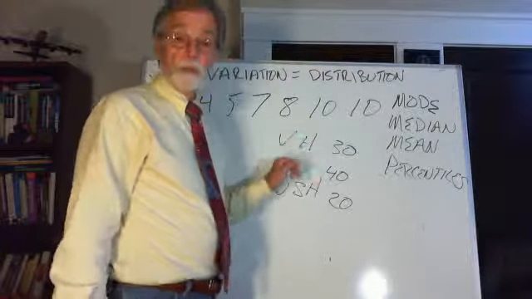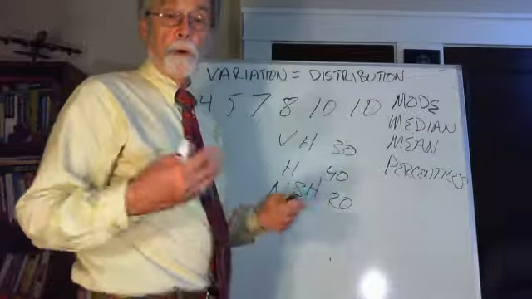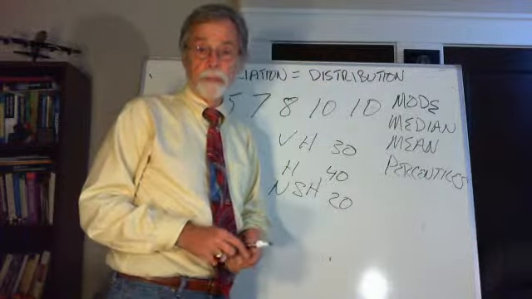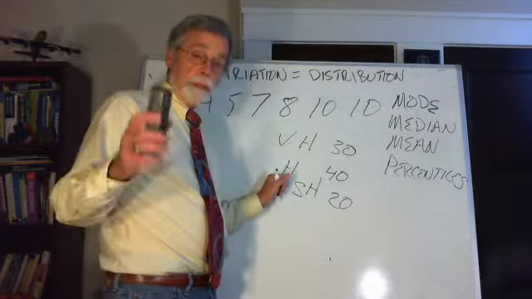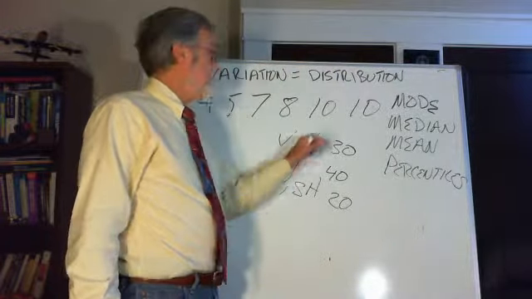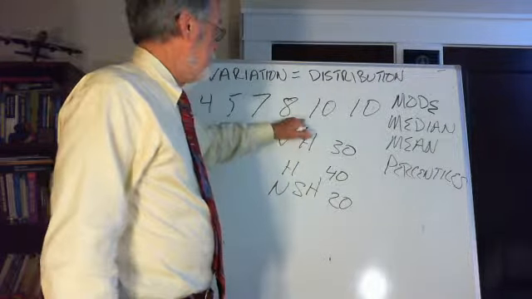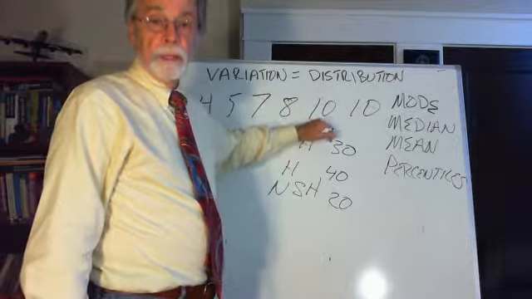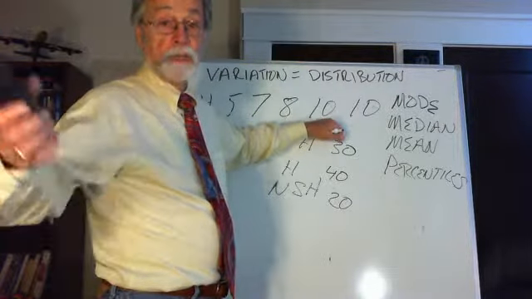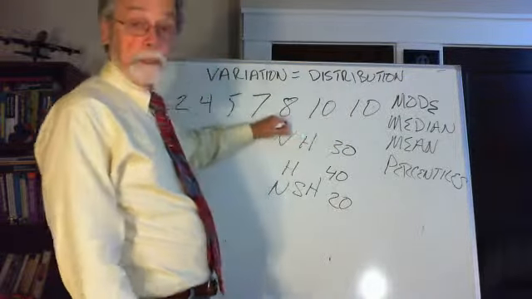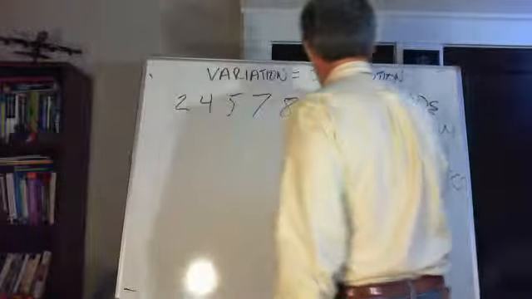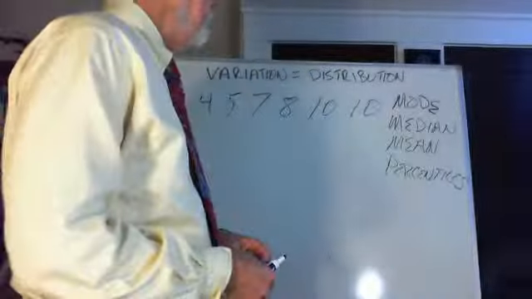Now, it could be more than half, which is what we saw with gender. There were far more women than men, so the gender mode was female. But the point is that it's the category that has the highest frequency, but not necessarily 50% or greater. And in a continuous variable, it is the frequency that is more than one. It could be 7 or 15 or 20, but that's how you would identify the mode in this distribution.